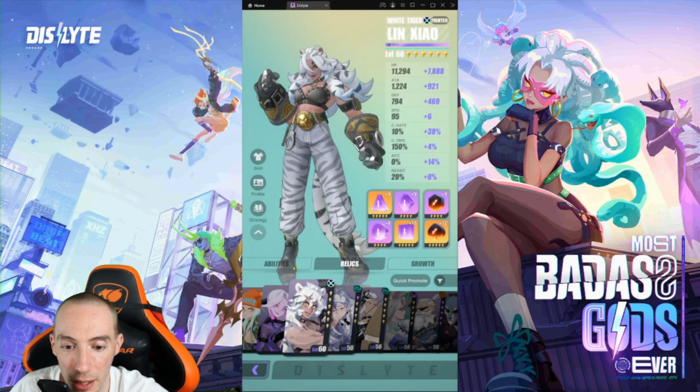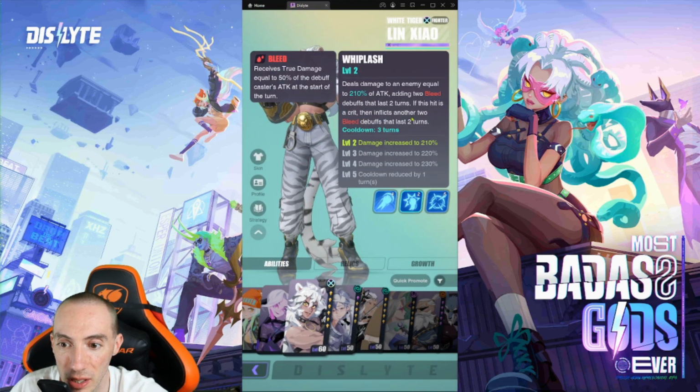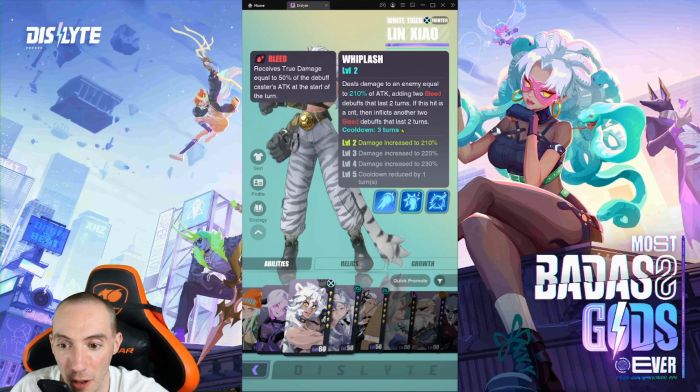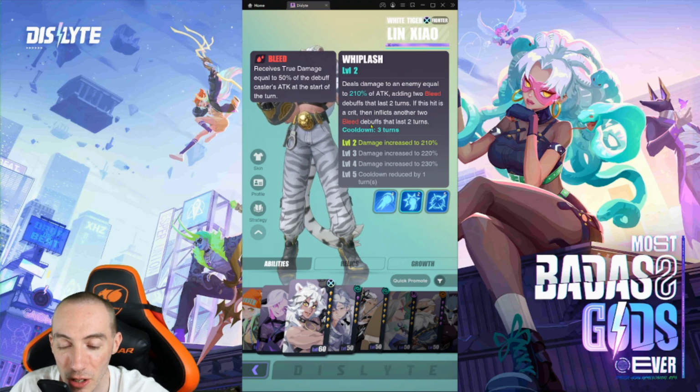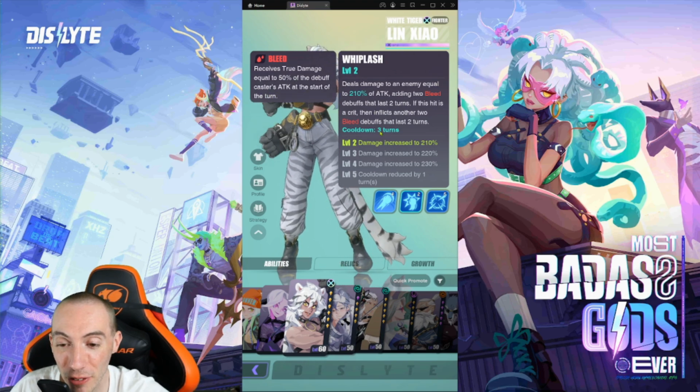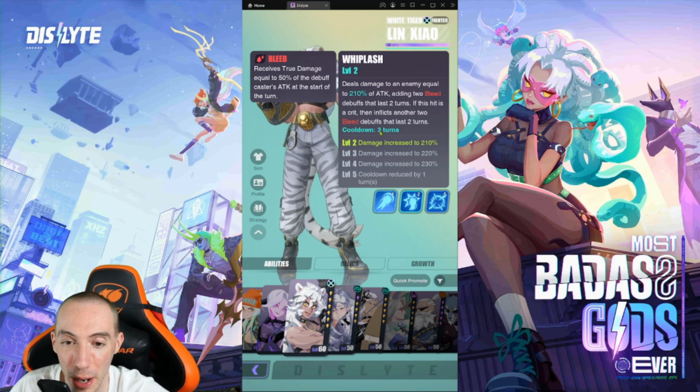And because of that, if you take a look at her abilities, you'll notice that if this hit is a crit, then it inflicts another 2 bleed debuffs that last 2 turns. So if you increase her crit rate and you have a better chance of crit going off, you'll get that extra bleed debuff for 2 more turns, which is really, really good. I mean, bleed in itself, look, true damage equal to 50% of the debuff caster's attack at the start of the turn. So because of that, you want to have her attack as high as possible. That way they just kind of keep taking that passive bleed damage.